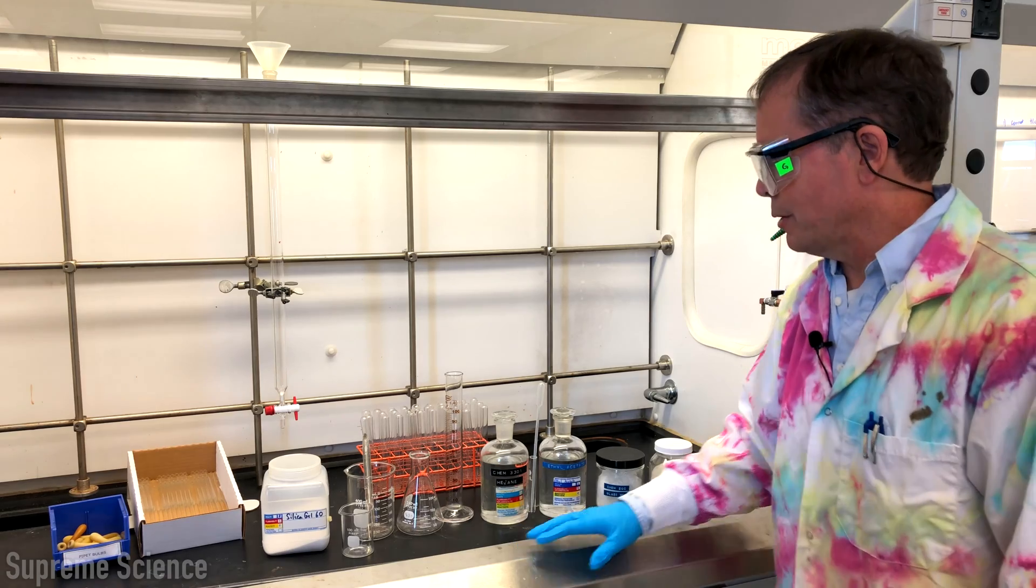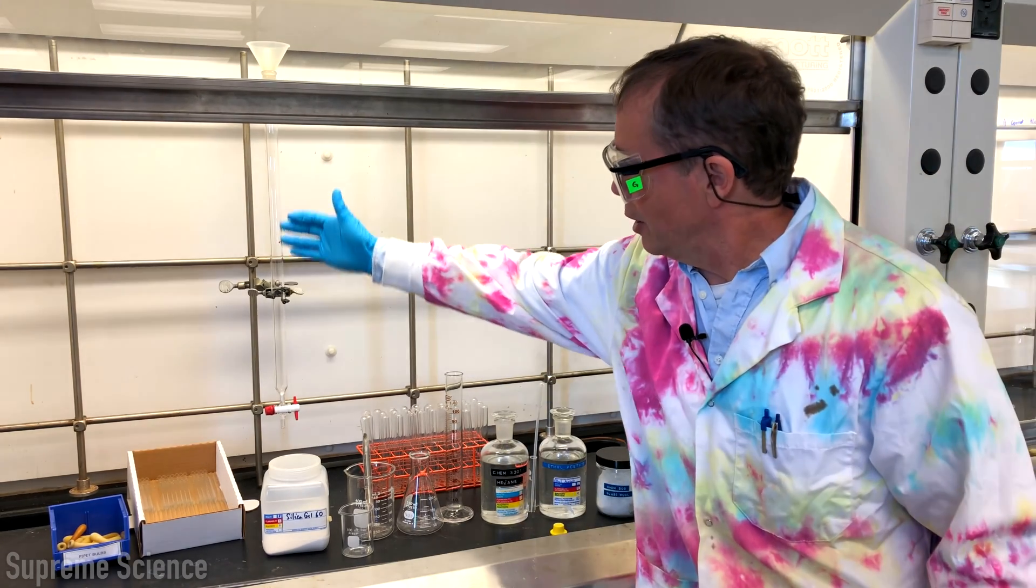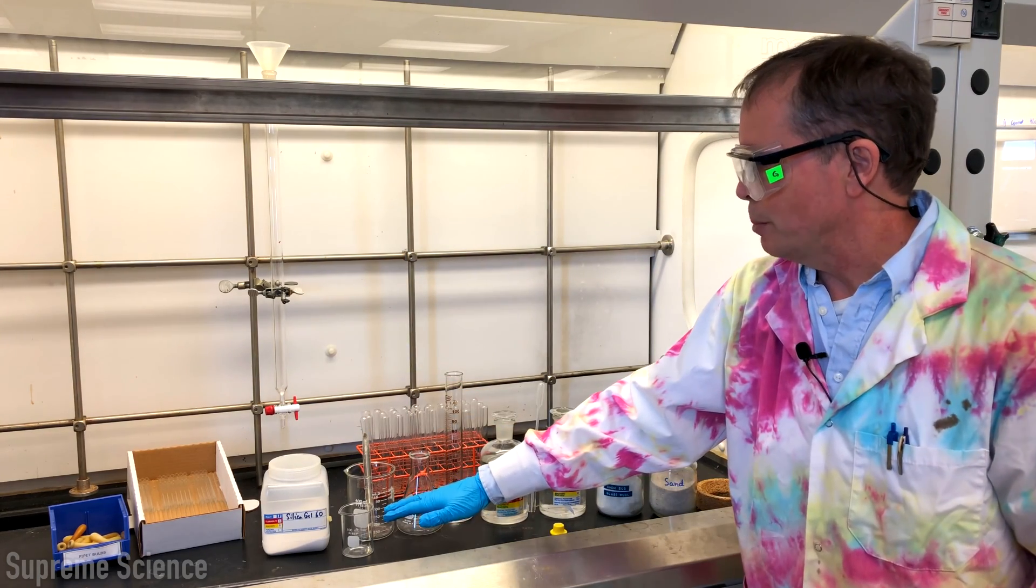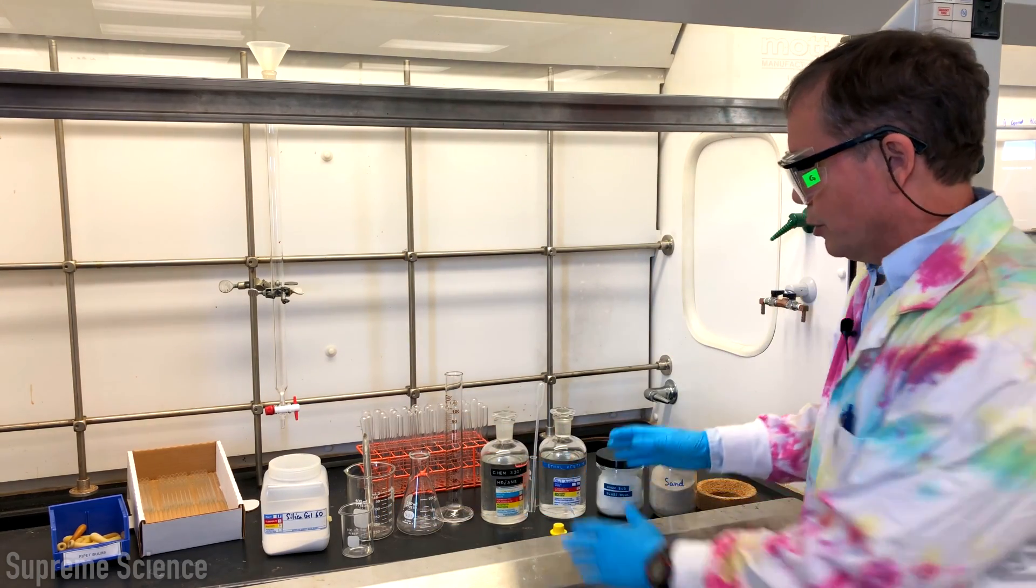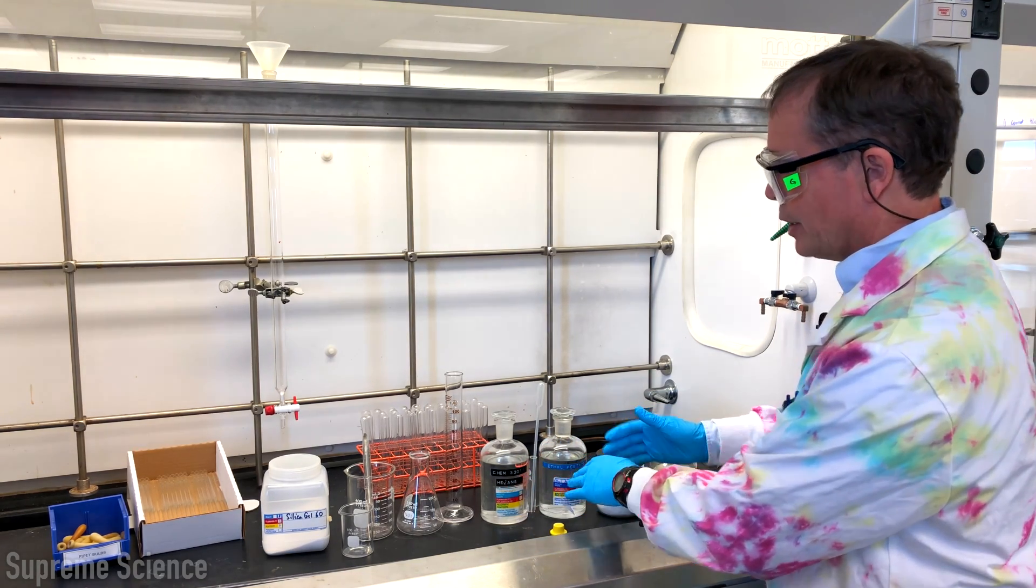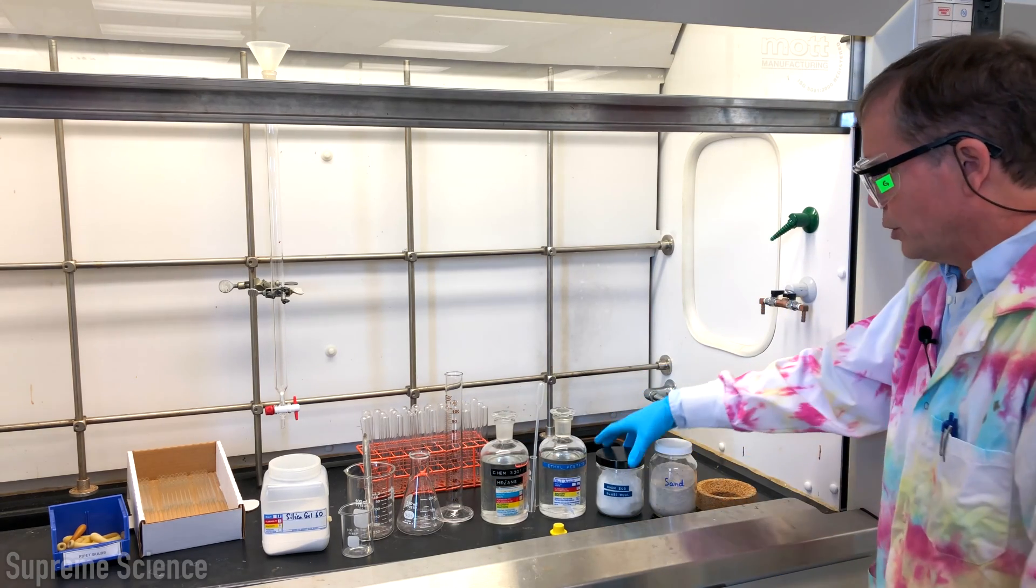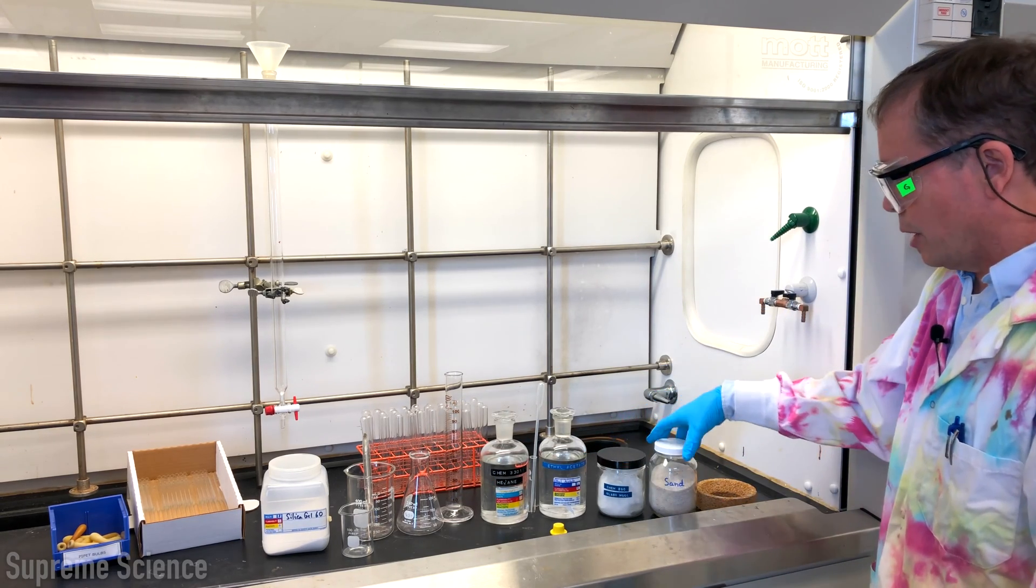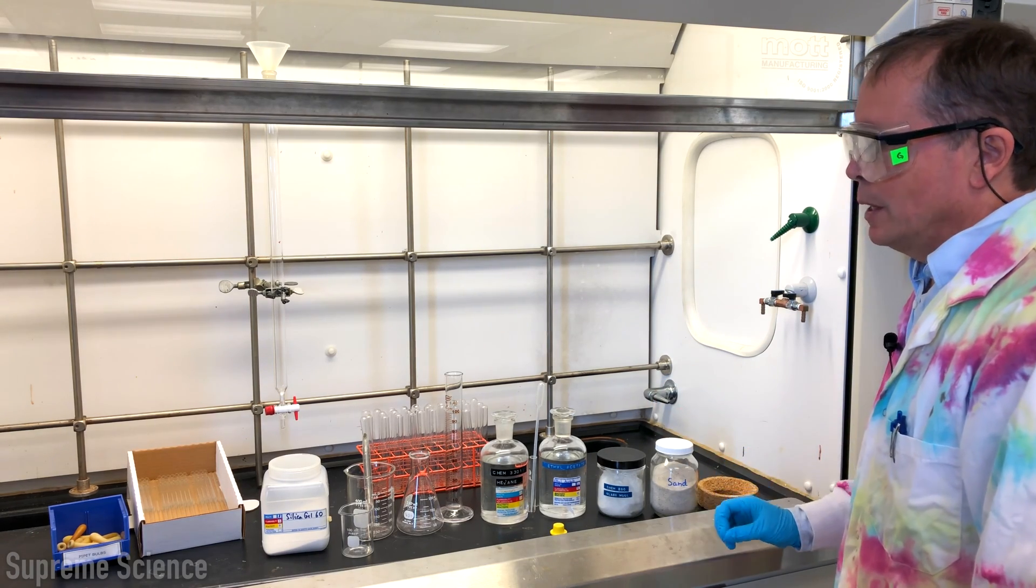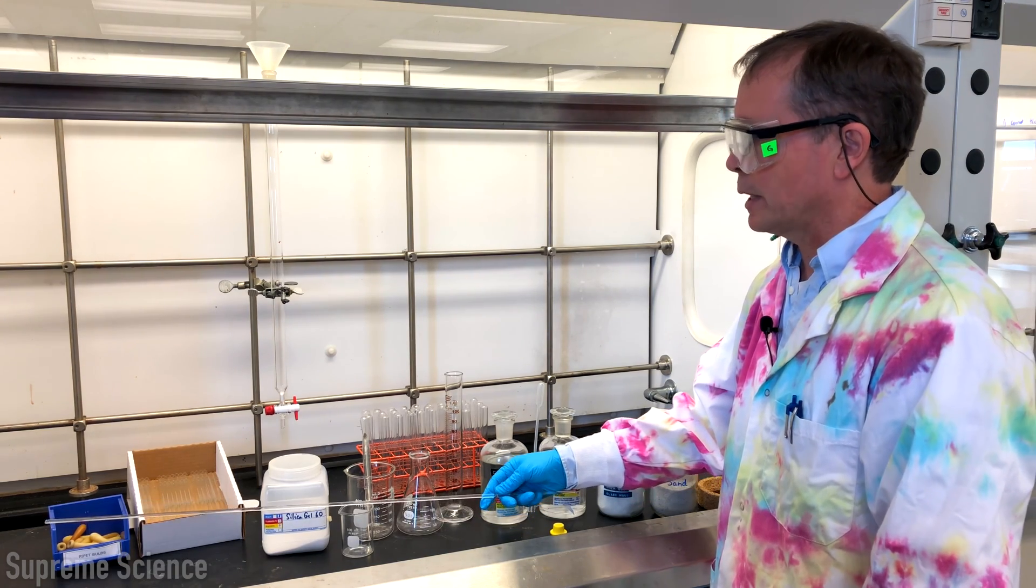Everything you need for a column chromatography is here. You'll need some sort of glass column, you need silica gel, some beakers in which to make the slurry. You need your solvent, usually a couple of solvents. Here we have hexane and ethyl acetate to make your solvent mixture to make the slurry. We also need glass wool for the bottom of the column, sand. It's good to have a cork ring in hand to pack down your column and I've put the glass wool in with a glass rod.